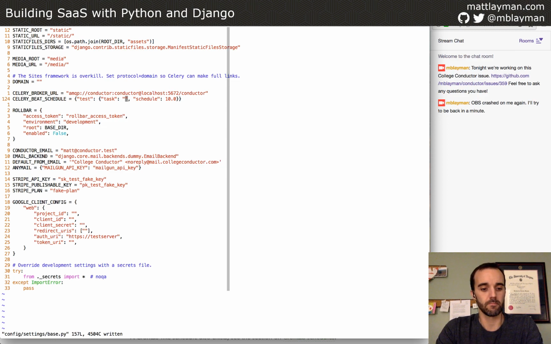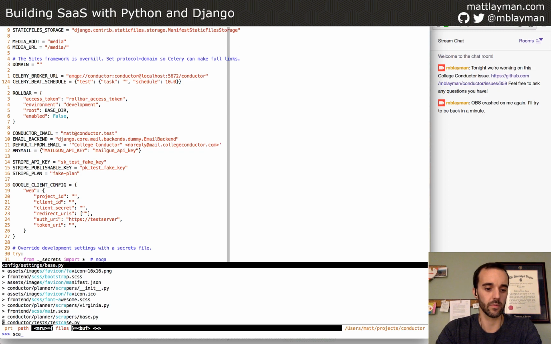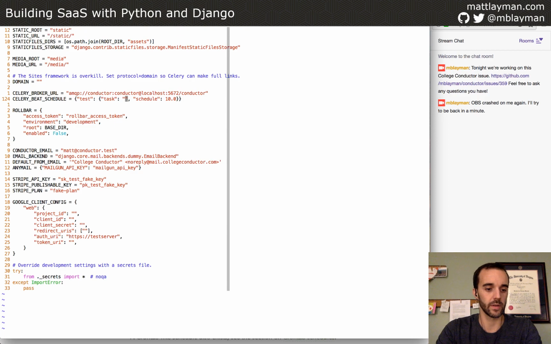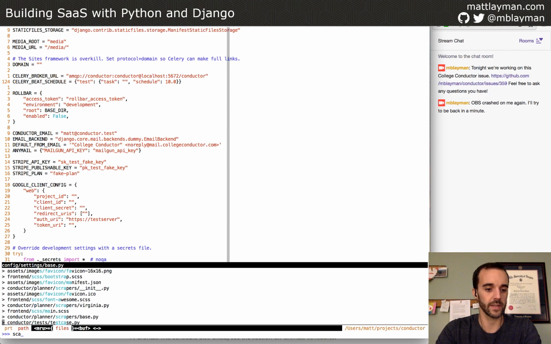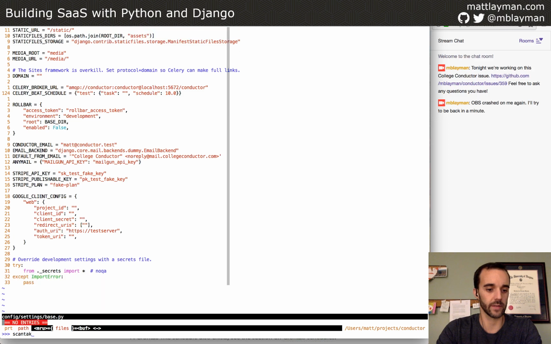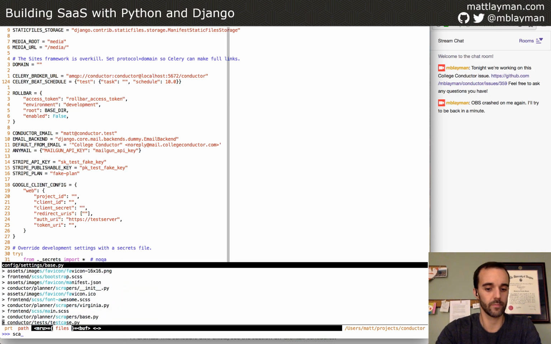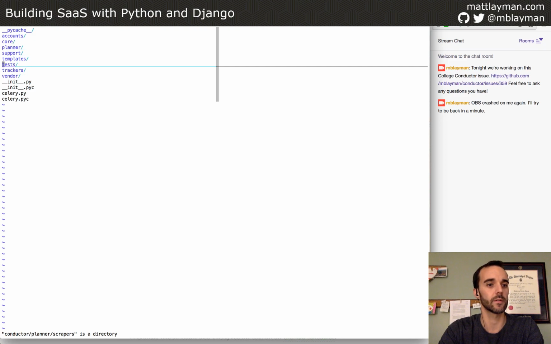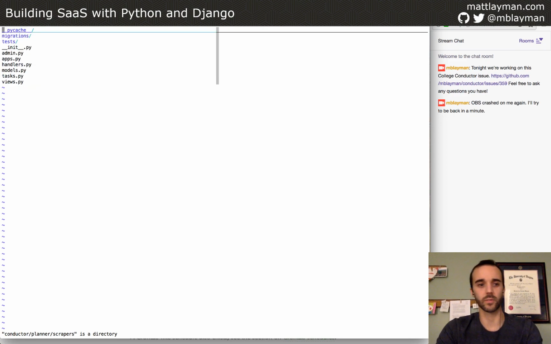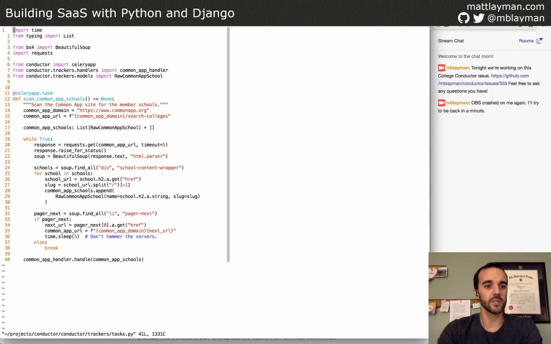So let's look at where we're going to pull from. The place that has tasks, if I can type, come on now, where are you? Sorry, we'll get there in just a second. Trackers, I was thinking it was called scanners, but I named the app trackers. So this is where we did the work last time. And if you were following in earlier streams, this is what I showed off of creating this particular task. And this is actually ultimately what we want to run, but not right now.